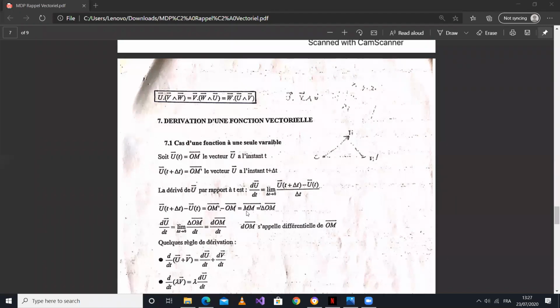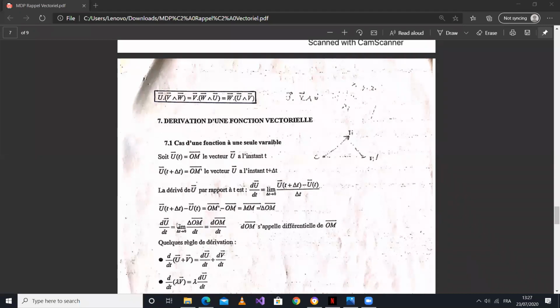I know it's written MM here, but I just made a mistake. It's supposed to be M and an apostrophe there to show that it's M prime. And MM prime can also be denoted by delta OM to show you that it's a change in distance. Okay, as I told you, delta just represents change in something, the differences between two things. So they've written here delta OM to show that we are changing the distance from this point to that point.